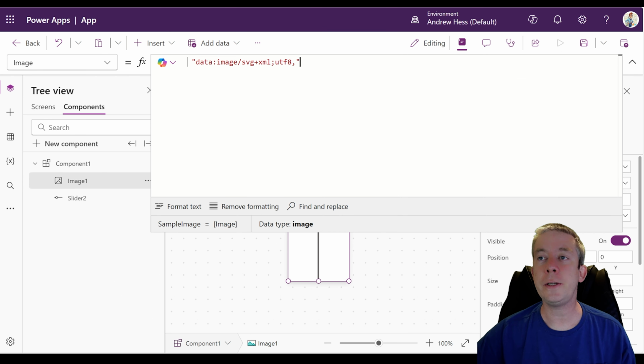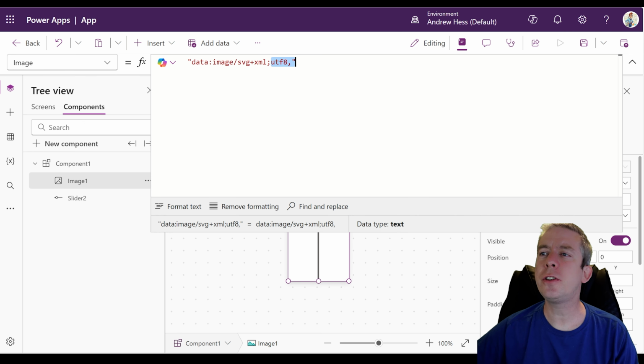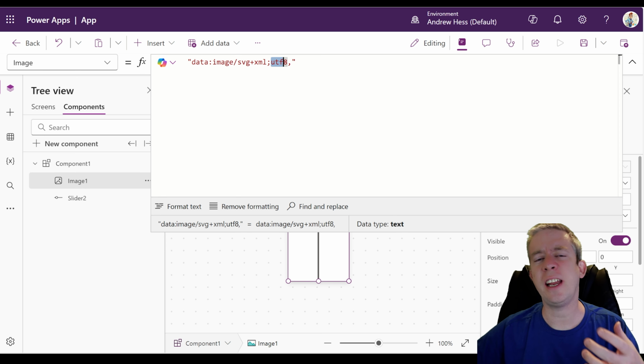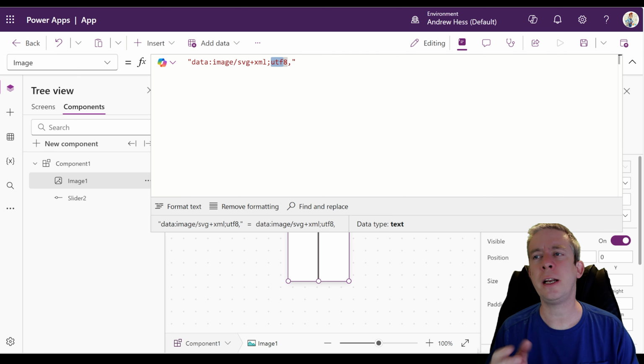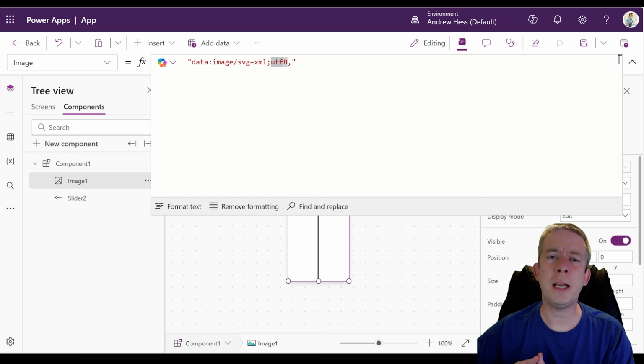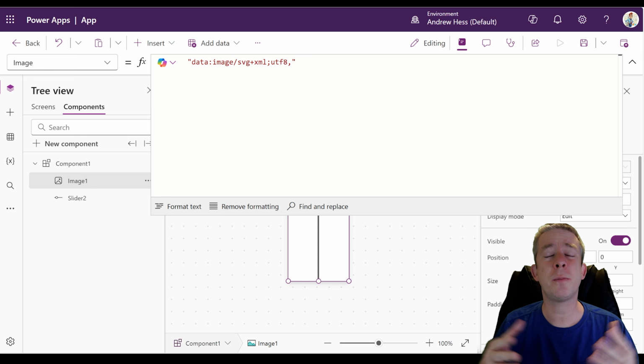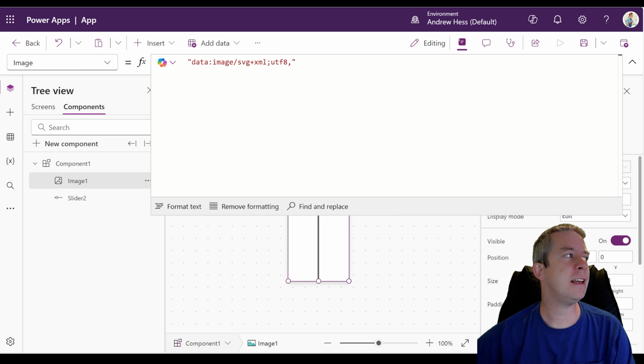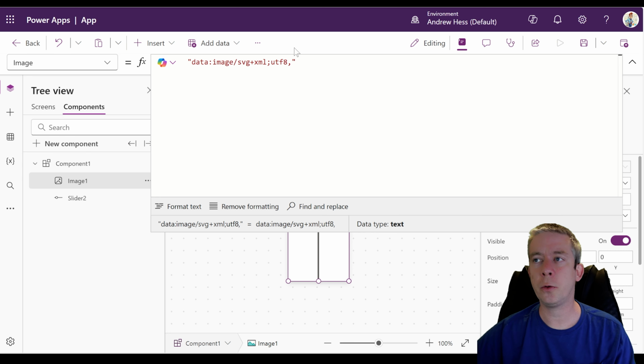Now, for every SVG, you need this to start with: data:image, well, for an image SVG, and say that it's XML. And the UTF, this is just like a universal way for computers to understand it, so different types of computers can understand it. That's all UTF is. It's Unicode Transformation Format, 8-bit. It's just a way to encode text. That's all it is. Now what I want to start with is something super simple, like a rectangle. So I want to start with a rectangle.